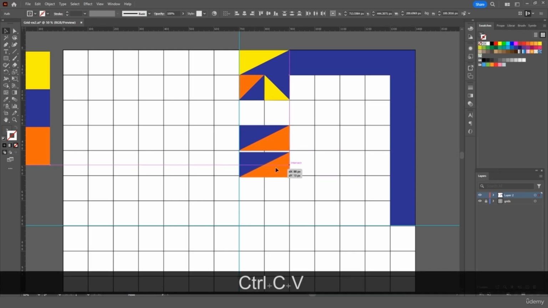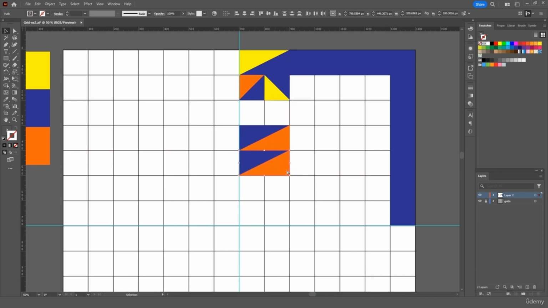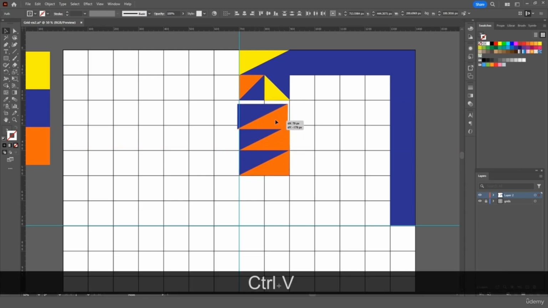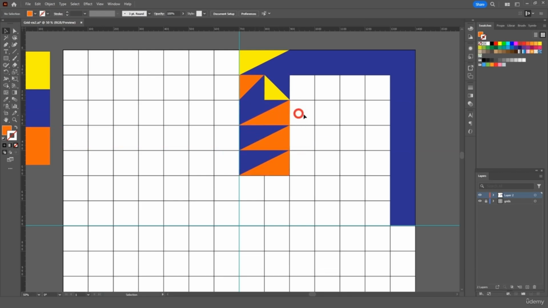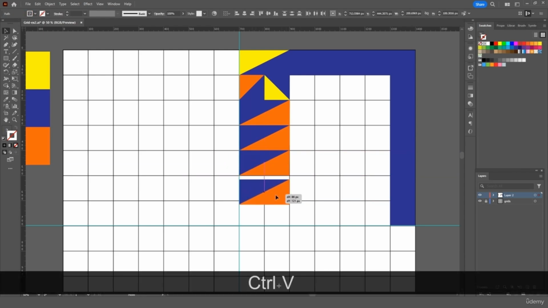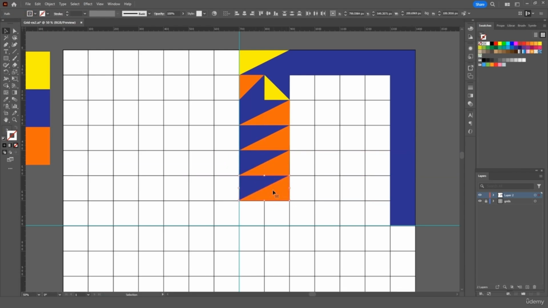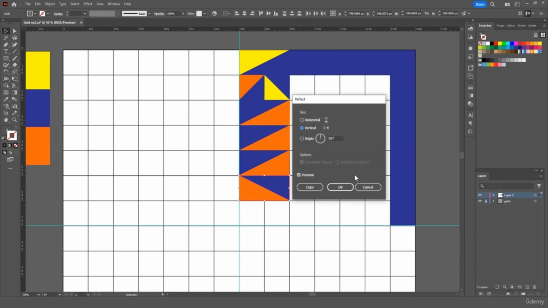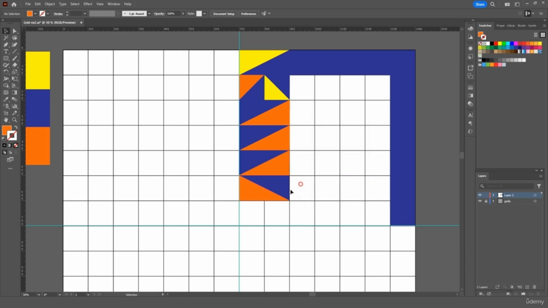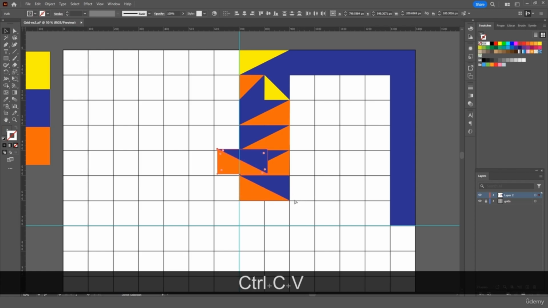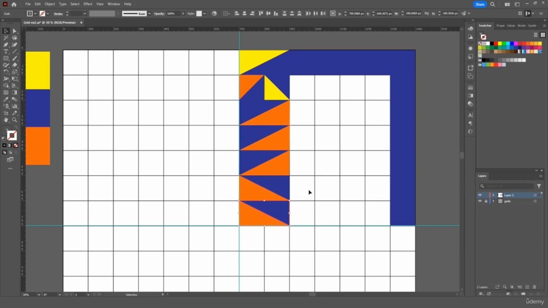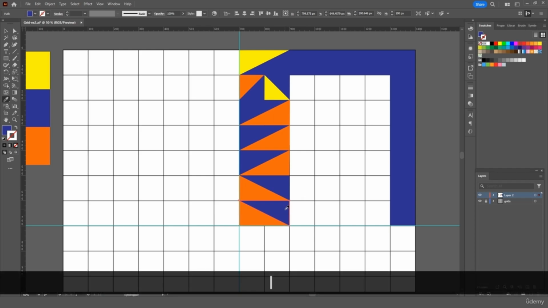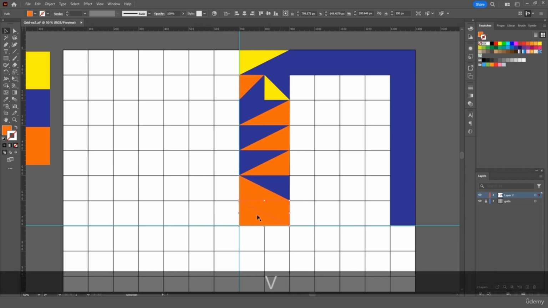Okay, now just continue to copy and paste. Now right click, go to transform and reflect it. You can press I to use the eyedropper tool for shortcut.